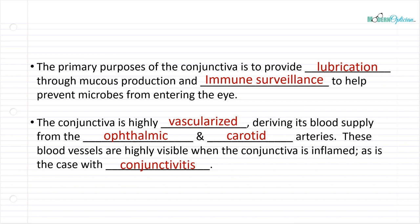It's always protecting the eye from different things. It is quite common for that conjunctiva to get a little bit pink, to get inflamed, to even get red. Conjunctivitis, commonly called pink eye. This isn't necessarily a horrible thing. This is actually a sign that the conjunctiva is doing what it's supposed to do. It's actually protecting the eye from all this bad stuff that's trying to get in it.